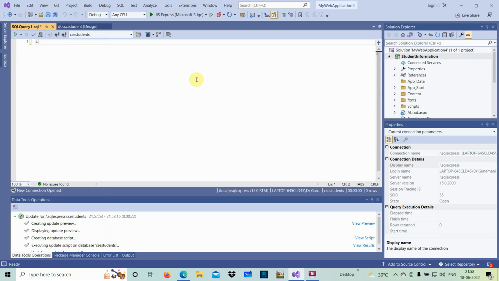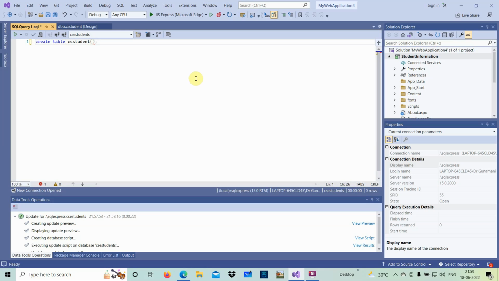So insert, sorry, first you create table, create table CS student, create table CS student, okay? So there, then you put a semicolon, fine.